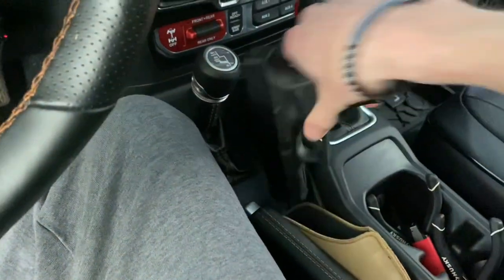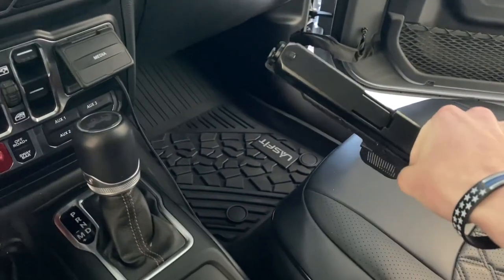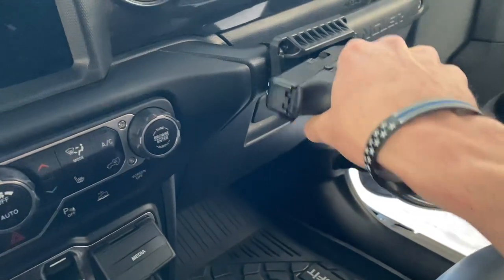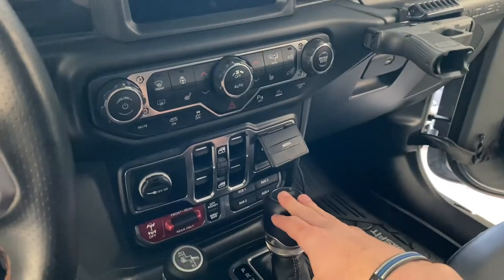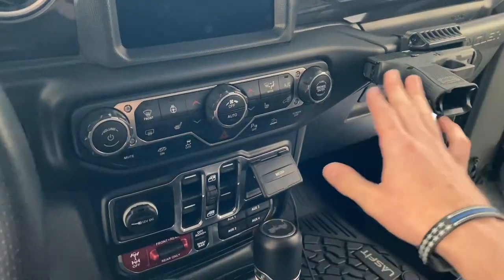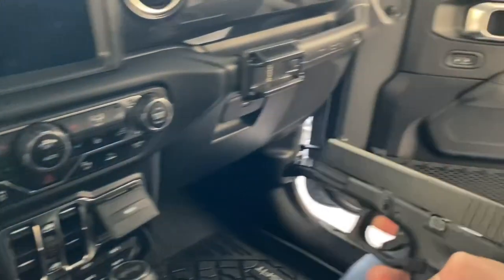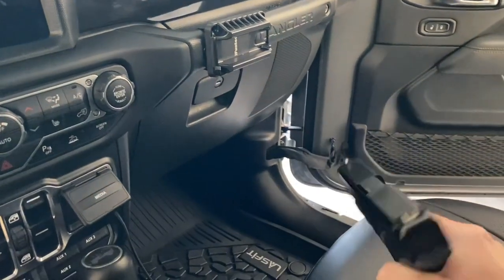The main gun I'm actually going to be carrying in here is the Glock 19 — this one's a Gen 5. As you can see, there's nothing in the chamber right now, so we are all clear. You can see it's got indentions right there and it's cut out for the actual front post sight, so you push it in and you're good to go. It's a perfect fit — this is my hand normally on the shifter while I'm driving, and there's my hand right there on it. It's an easy reach, not an awkward movement at all. You can essentially just reach over, grab it, chamber one, and dismount it — extremely easy to use and really functional.